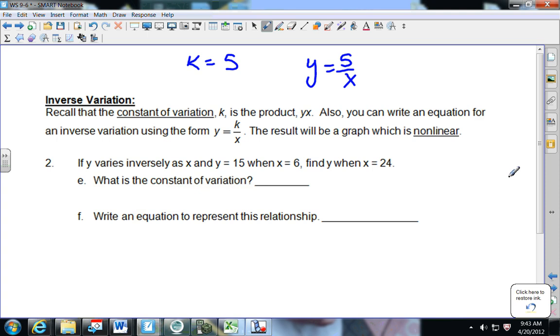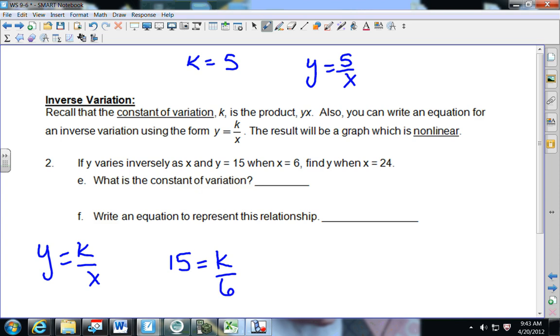All right, so now we're going to take the formula, and it says if y varies inversely, so y equals k over x, and y is 15, and x is 6. So basically when they give this to you, let's just plug it in. So y is 15, and I have k, and x is 6. It wants to know what y is when x is 24. Basically, I need to find that k number right there. Now, this is simple solving equations. How do I find that k? What do I need to do? How do I get rid of this divide by 6?